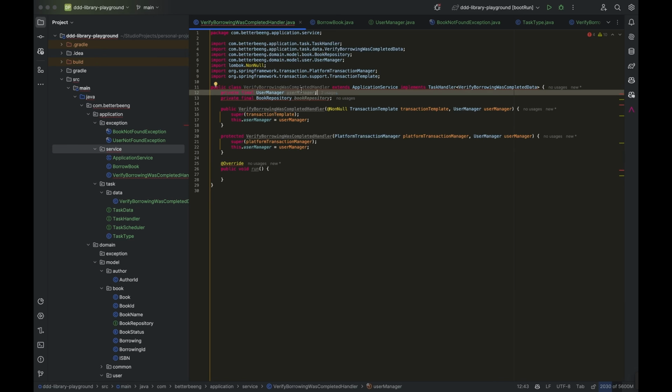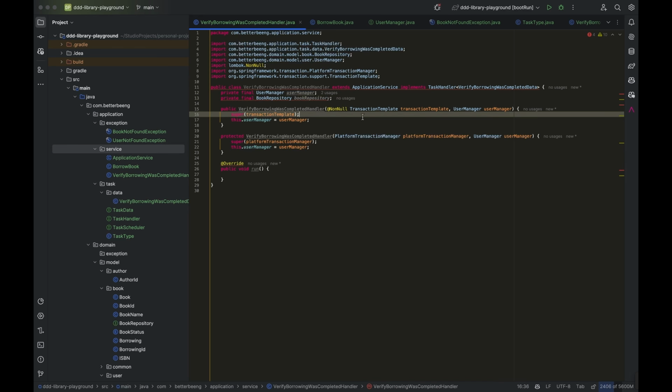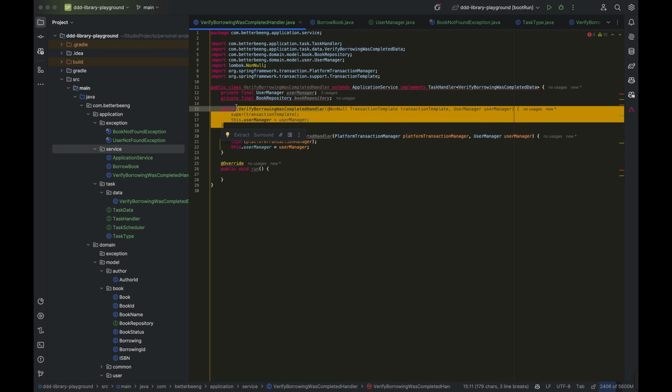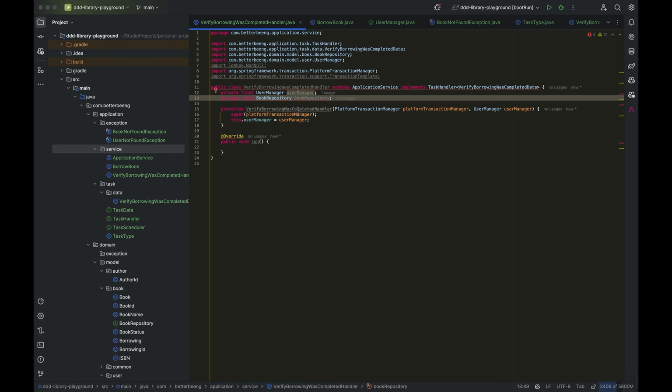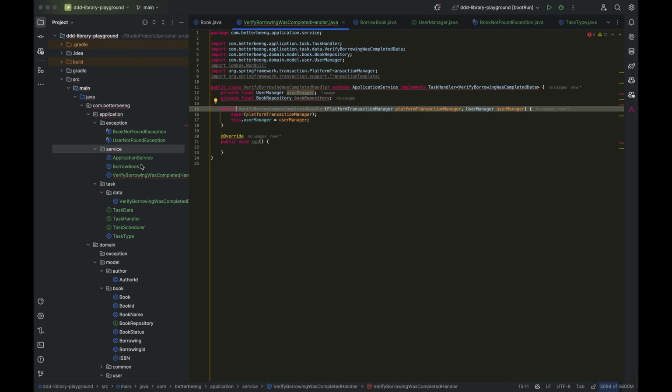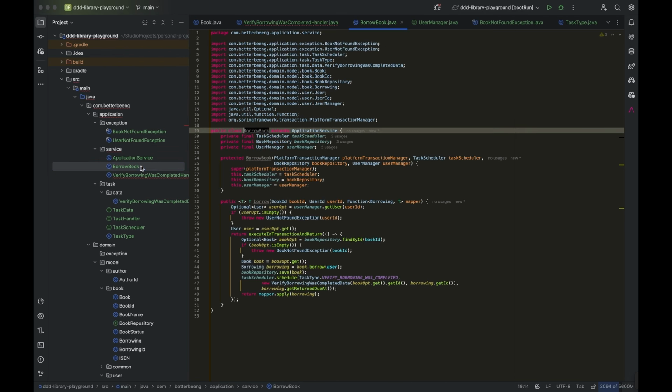We still need the book repository and the user manager, and I think that's going to be all. I don't know why it created two constructors. That's totally unneeded.